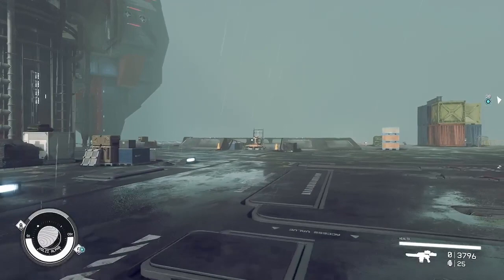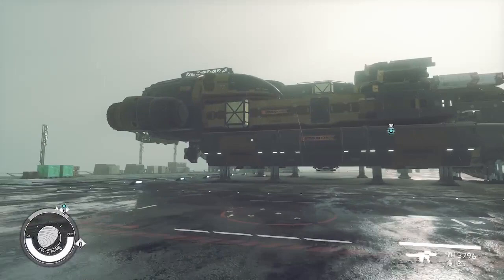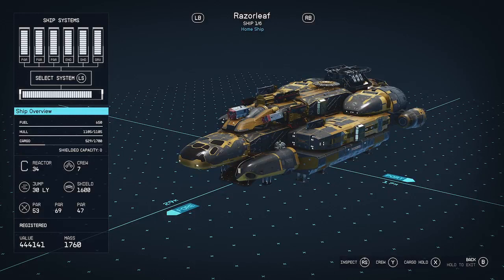Let's take a look at the outside of it. It's not any prettier. It's a little bit more streamlined than what it was. Still pretty ugly, though. Pretty big, pretty ugly. My cargo capacity hasn't changed. I'm still at 1,700 cargo capacity. Still went up a little bit.